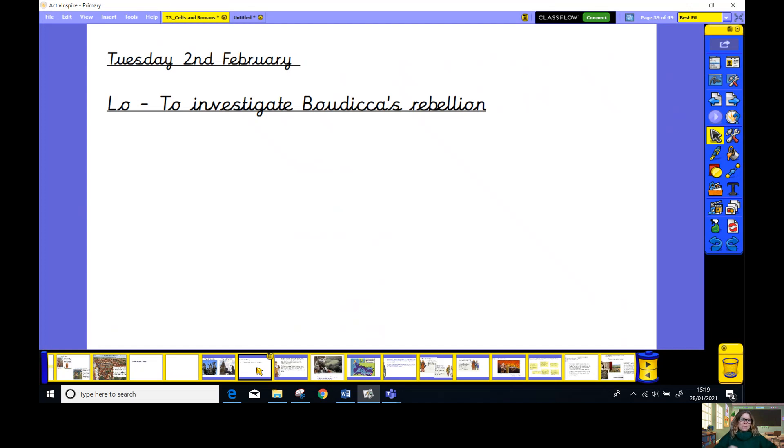Now let's just find out a little bit more. Remember this week or last week, we've been writing a leaflet to say why the Romans should invade Celtic Britain. Well, they never wrote a leaflet in real life — they just invaded. So let's find out a little bit about that invasion and how the Celts found out and felt about it.